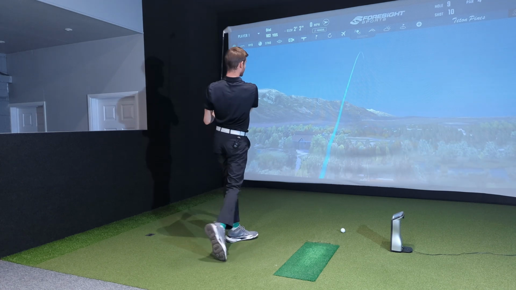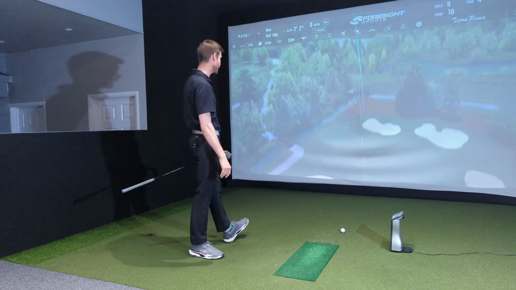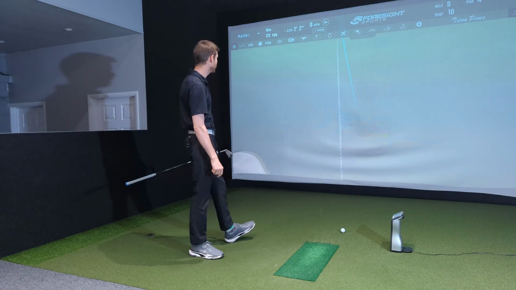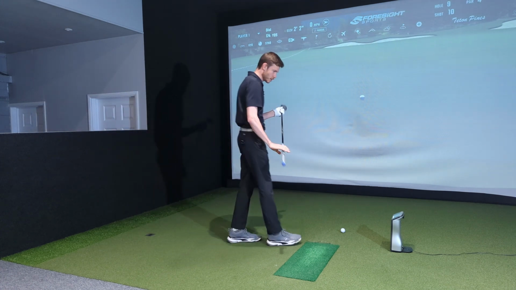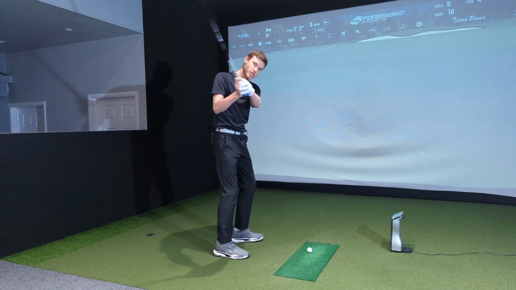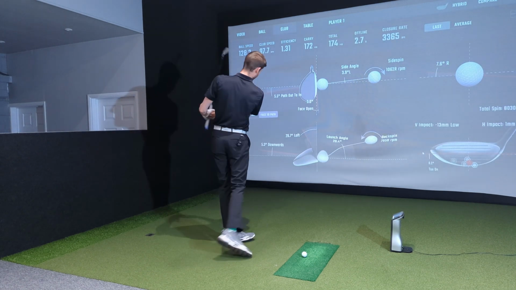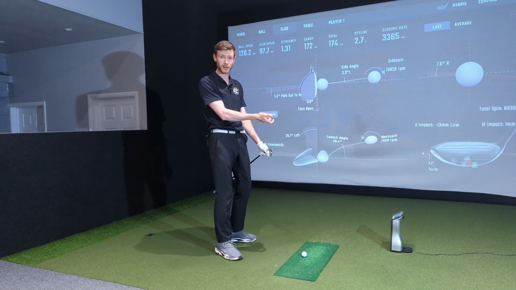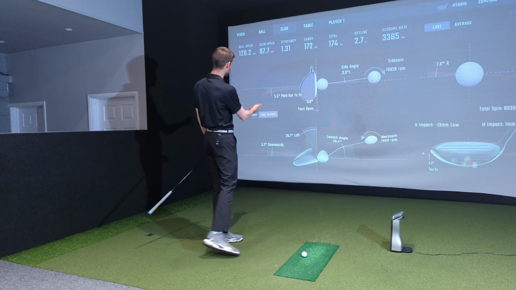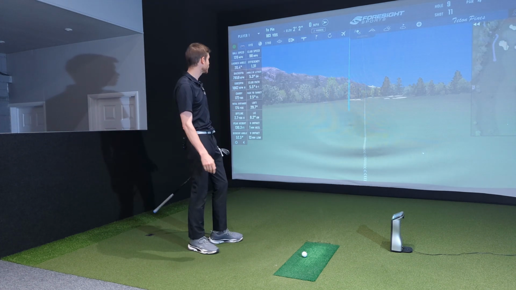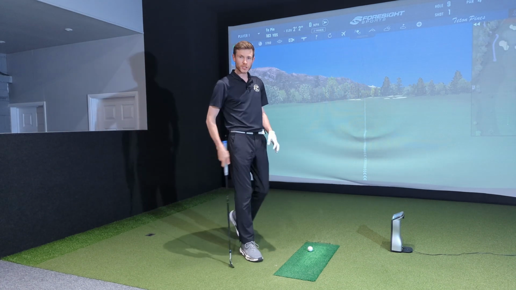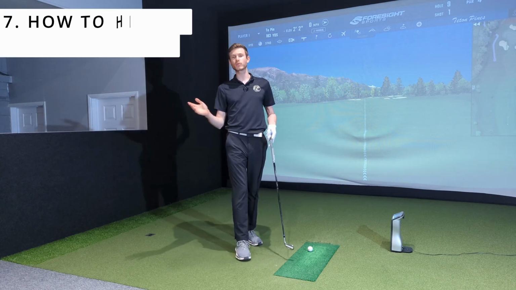You actually get a fade that's coming straight back to target, almost on the target line. Lost a couple of yards, obviously, but it's a bit more of like a shallow turn, and that turn left is getting us the path. And again, holding that face, and that's pretty perfect, really. Absolutely perfect little fade.